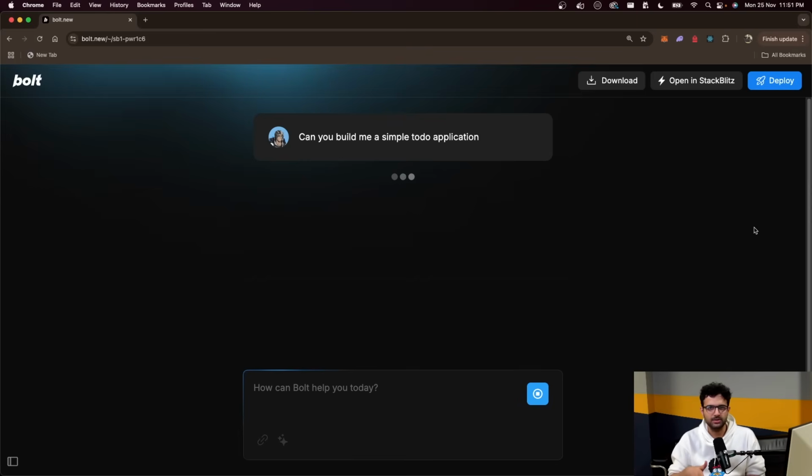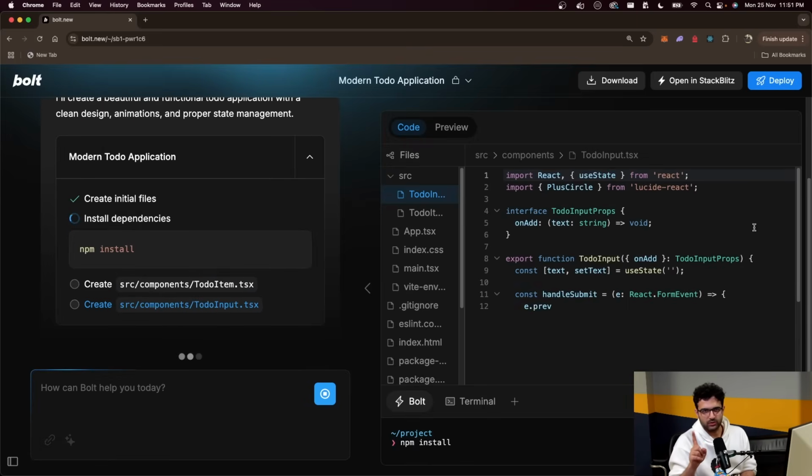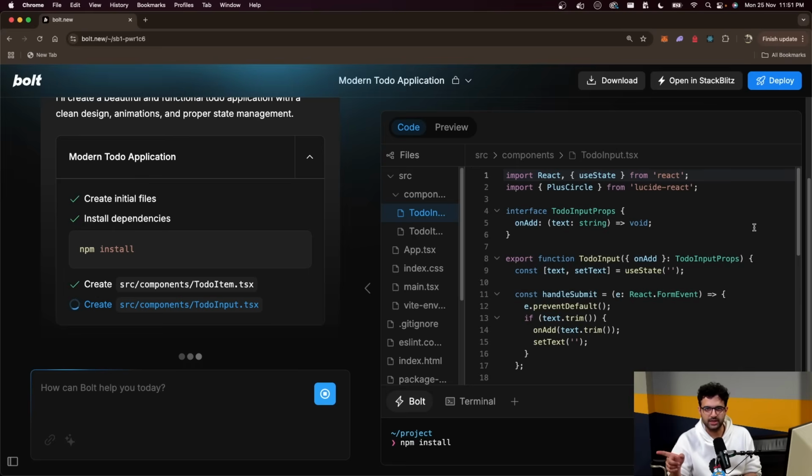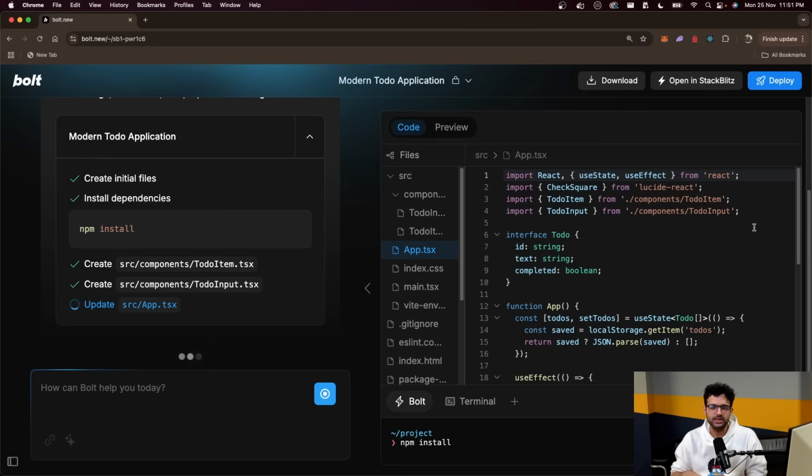And this isn't something new. Lovable has been doing it for a while. There are a bunch of other companies, but there's something special that these guys are doing. I also figured this out yesterday when I was trying to go through their architecture, because a bunch of their code is open source. So what they're doing is actually much more ingenious compared to what anyone else is doing. And that gives them some moat, some power over other businesses.